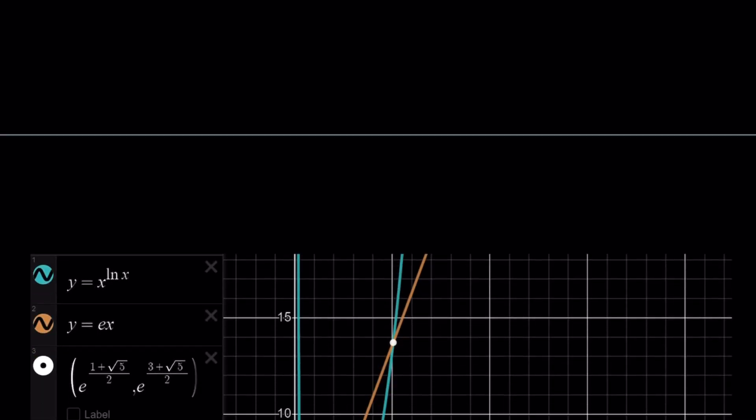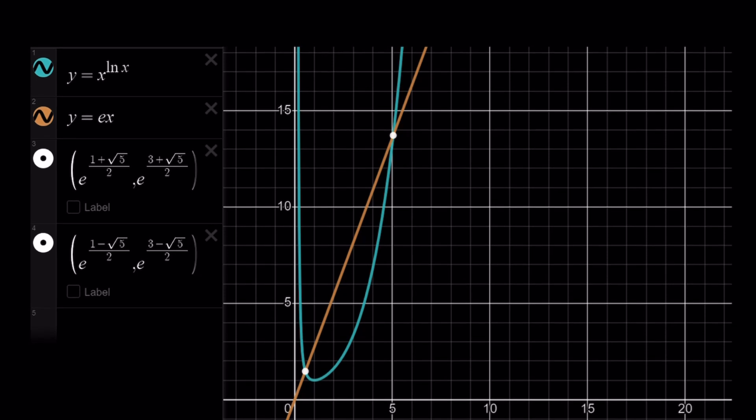And now let's go ahead and take a look at the graph, which will validate our claim about getting two solutions. So we're basically graphing x to the power ln x, the blue one. By the way, that's kind of interesting. It's not a parabola. It's curvy, but it's a really interesting curve that is not symmetrical, right?